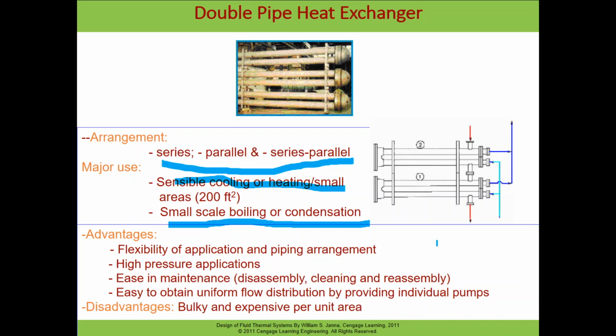So what is the disadvantage for that? The disadvantage is that it's bulky and expensive per unit area. Per unit area means per unit surface area for the heat transfer. It is a bit expensive as compared to other heat exchangers. We will see on some later slides why it is so.